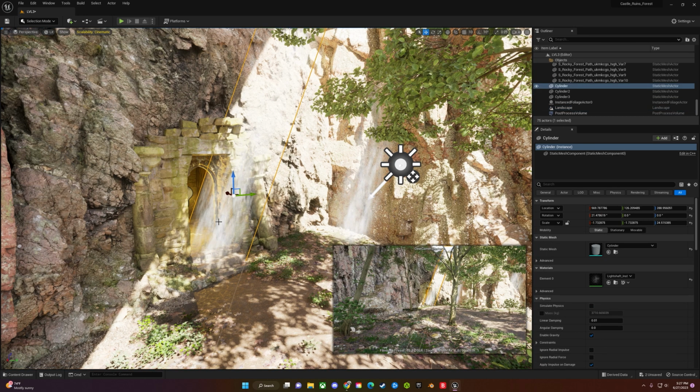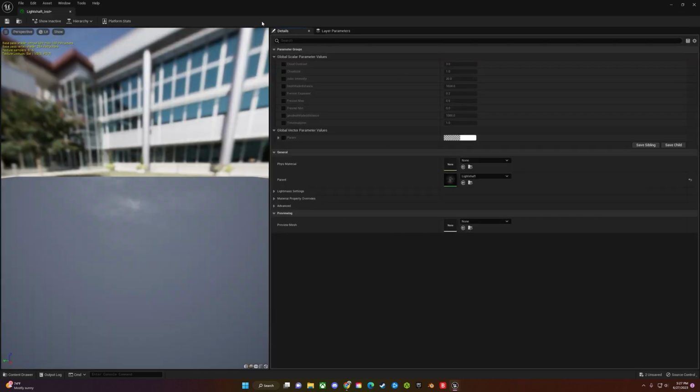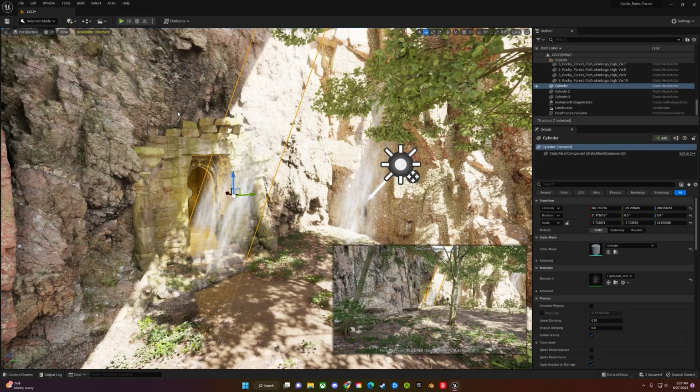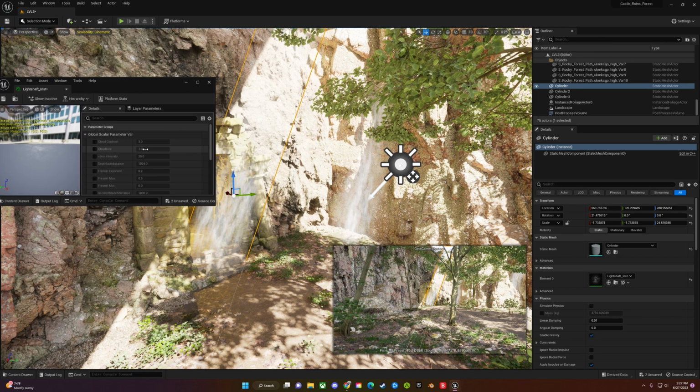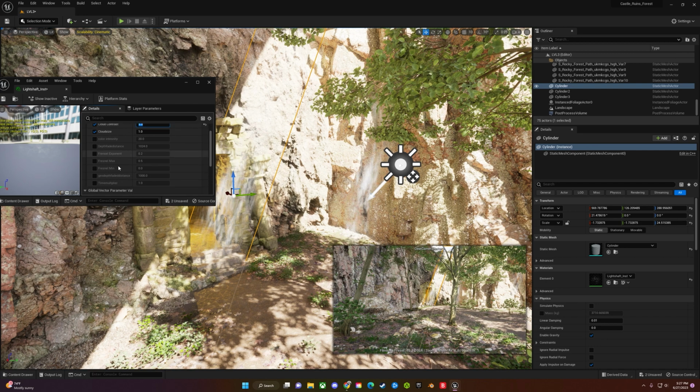So now I can actually click on it, double click on the instance, and make some changes. So the cloud size can be smaller. I actually kind of like it bigger, but let's change the contrast to maybe 2.5. There we go. That looks a little better. And the time multiplier, let's maybe make you 0.5. So it moves nice and slow.